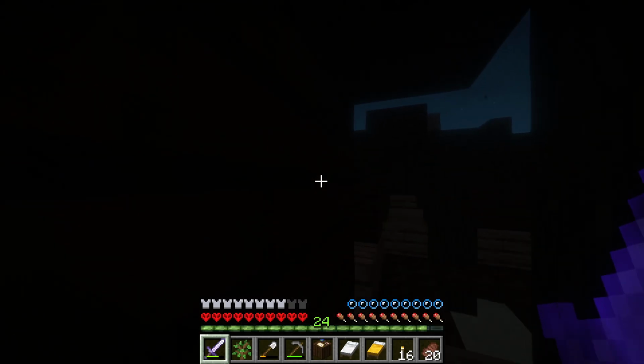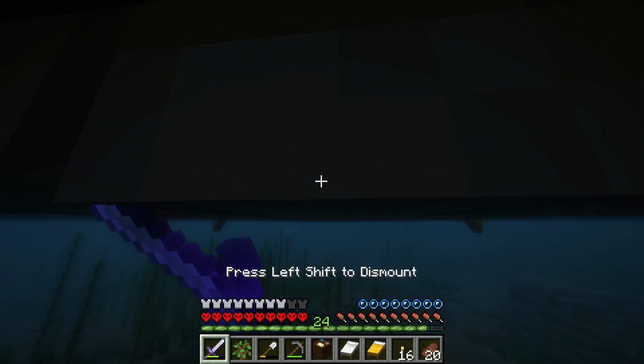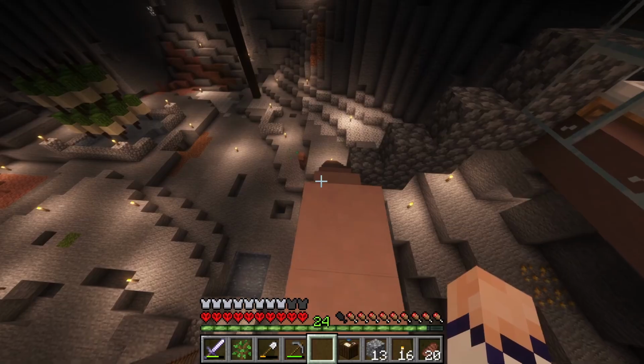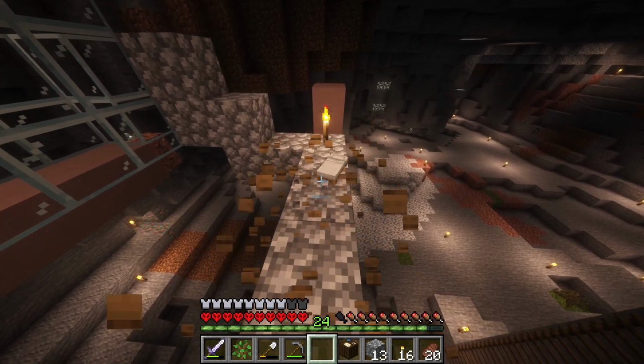Oh my goodness, all the stuff. Okay, we're coming back for this. I don't have any inventory space, but that is super exciting. Can you pathfind? He can pathfind. Excellent. I don't want him to fall off, so I'm going to break it quickly.